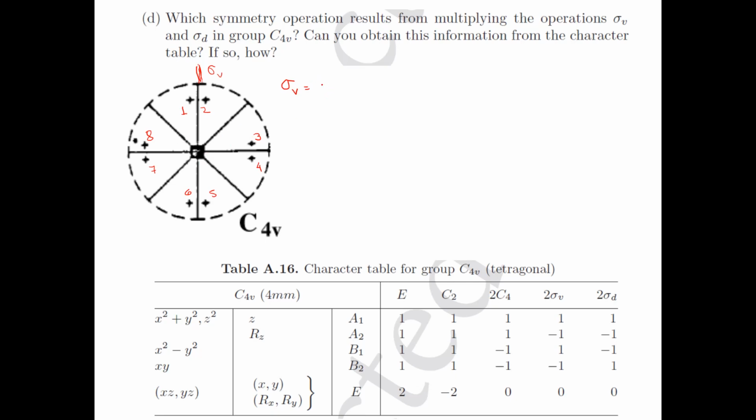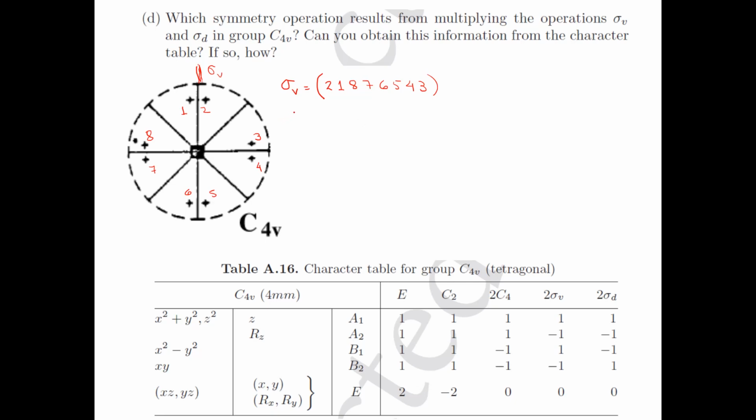So I can use this notation that we have already used in the case of permutation groups, if you remember, in which I write atom 1 goes to atom 2. So in the first position here I write 2. 2 goes to 1. 3 goes to 8. 4 goes to 7. 5 goes to 6. 6 goes to 5. 7 goes to 4. 8 goes to 3. So this is a way to symbolize this particular sigma v reflection.